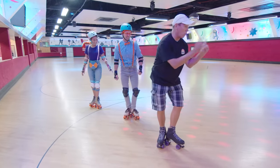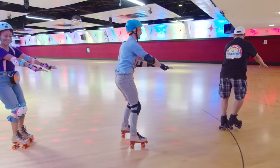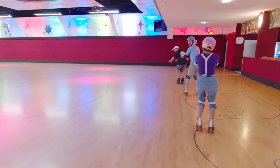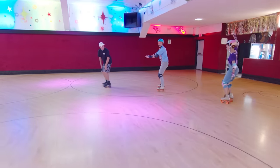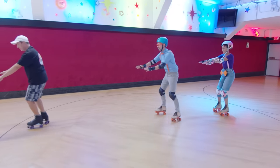And then we're gonna go right across, and we're gonna keep going with our marching and our hands strong in front. One, two, three. Roll! Whoa. Wow, look how good you both are getting. I'm so excited. Yeah, we are getting really good, huh, Mika? Yeah, I feel much better about skating now.